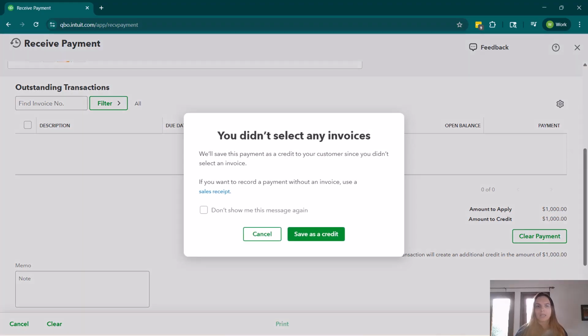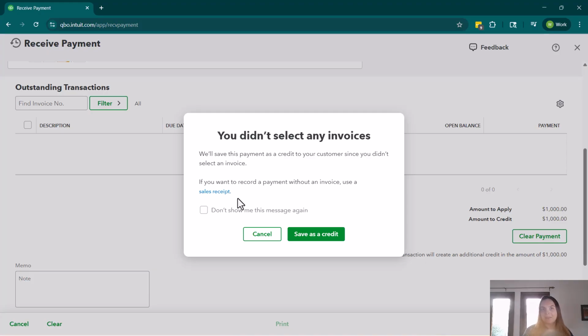So I'm going to record and close, and then it's going to pop up this notice saying there's no invoices here. QuickBooks will save the payment as a credit to the customer's account since there's not an invoice selected. And it's going to let you know that if you wanted to record a payment but there's not going to be an invoice, maybe you've accepted a check and you've provided service at the same time, the appropriate way to do that would be a sales receipt, not a payment.